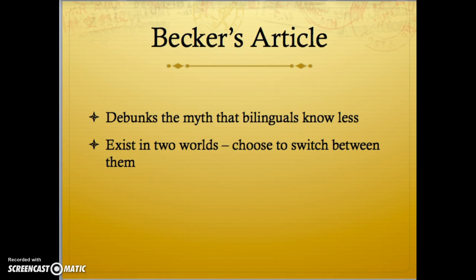And similarly to Chimbutane, Becker agrees that language plays a vital role in our identity. She states that bilingual students exist in 2 worlds and can function in either. However, these speakers prefer to combine both worlds and exist in both. Code switching allows students to exist in both worlds instead of choosing just one, which I thought was a really, really good way of putting it.